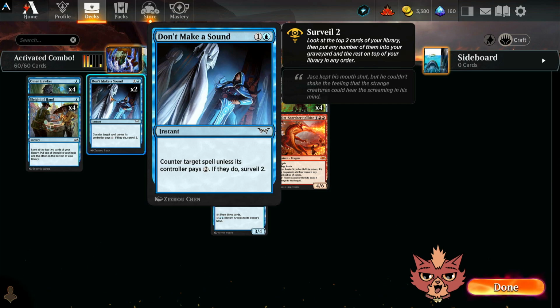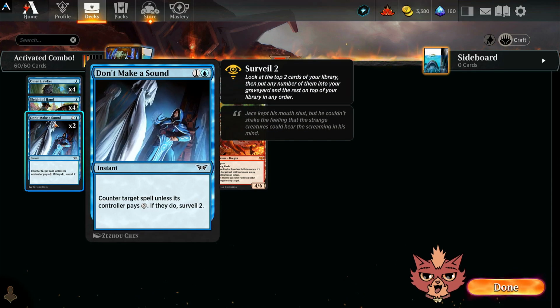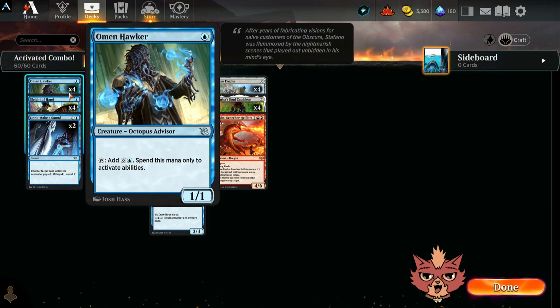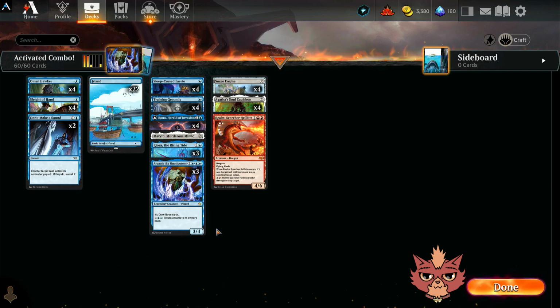The Don't Make a Sound was actually pretty sick today. We got to surveil both times off of it, which is pretty funny. And the surveil really comes in handy, of course, in a deck list like this. A Sleight of Hand just in here to help us find the combo, not sending anything to the grave. Totally fine. Looking at 2, picking 1, that'll be great in combo deck lists. And then Omen Hawker is actually uncommon.